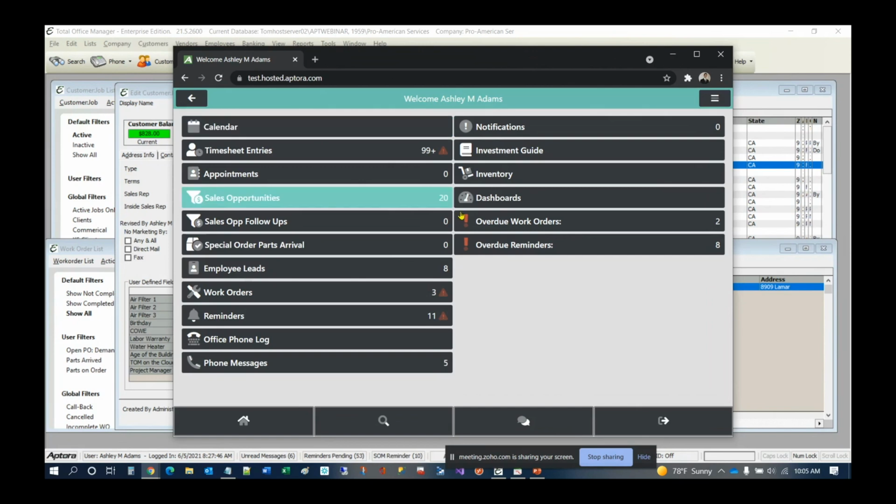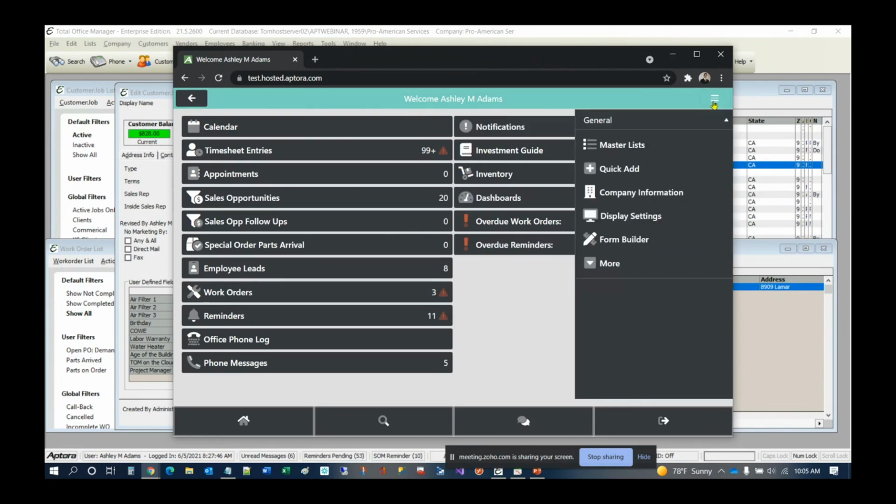Now, when you first open the mobile app, it can be overwhelming. I mean, look at all these buttons. This is probably the most powerful, most robust app there is. It's more than really an app. It's a full business management program. And it can be a bit overwhelming if you land on this page and see all these things here. But it's important to remember that these things are controlled through lots of preferences and display settings.